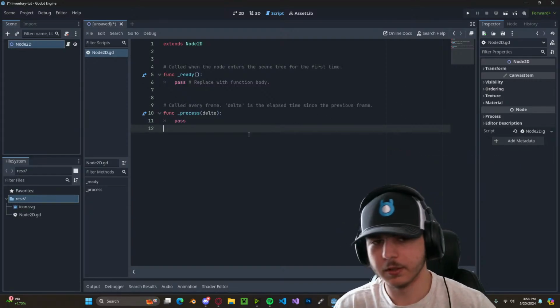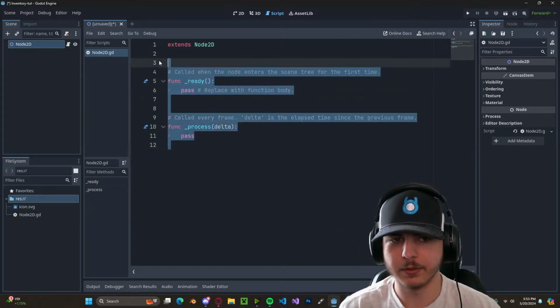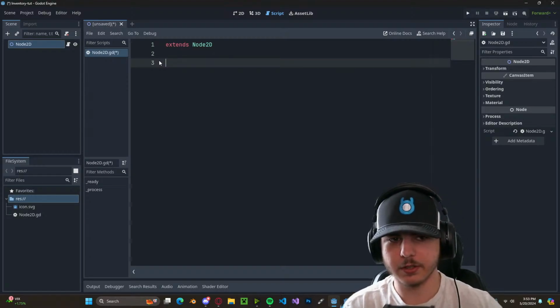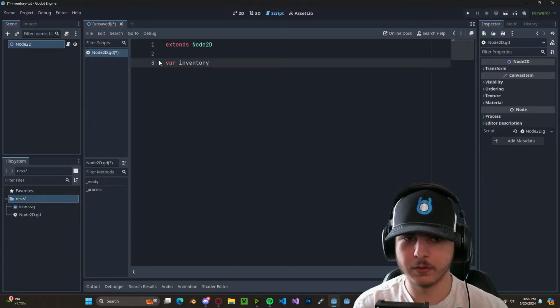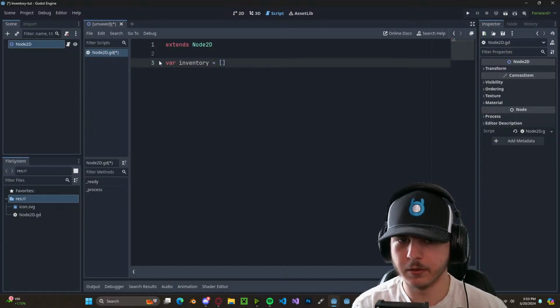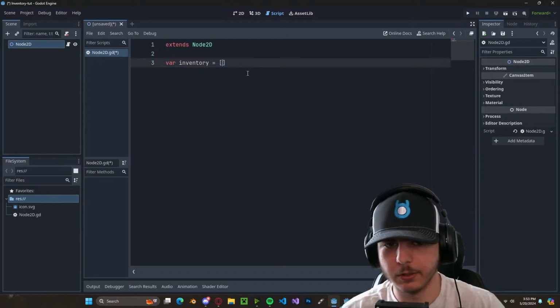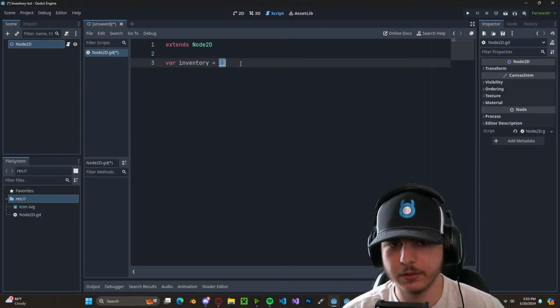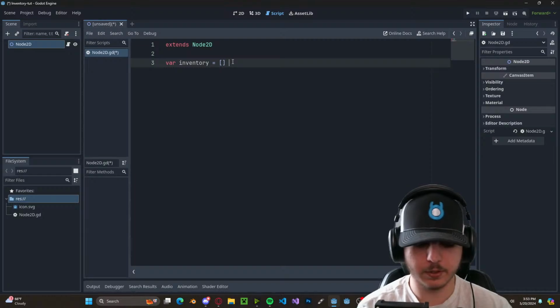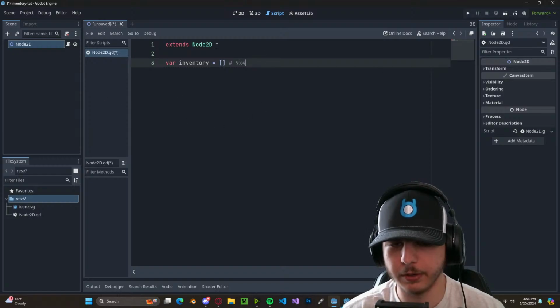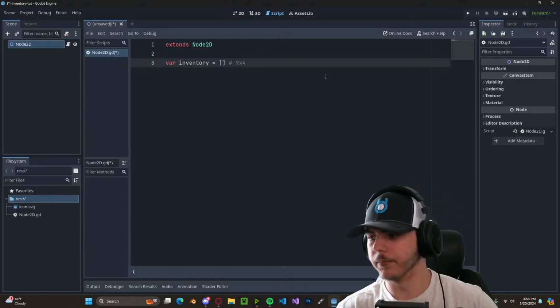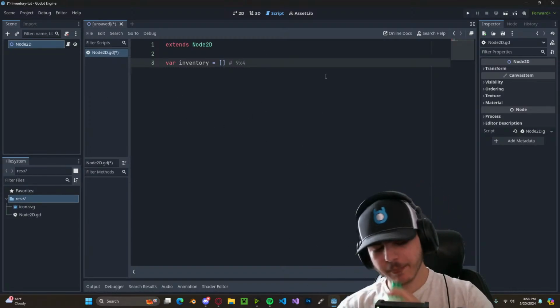So we try remaking the inventory system. I think we're just gonna store it in a big array. So variable inventory. I'm gonna set this to be, I think we're gonna do dictionaries. I could be wrong, but basically, it's going to be 9 by 4. It's gonna be 9 long by 4 vertical, because that's how Minecraft does it.